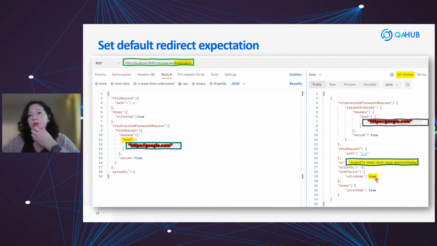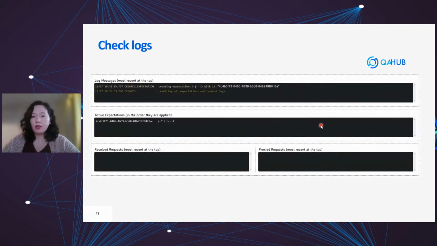And it means that when we don't have any other expectations set in the mock server, it all the time redirects us to google.com, to the actual URL. In the next request I want to send, let's look at the log messages here.